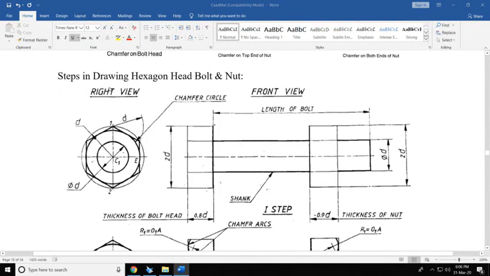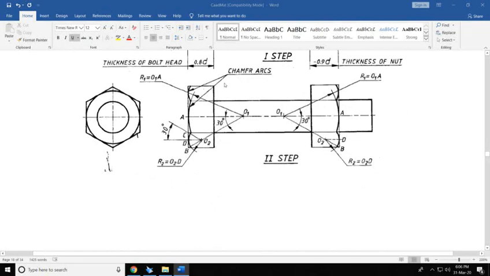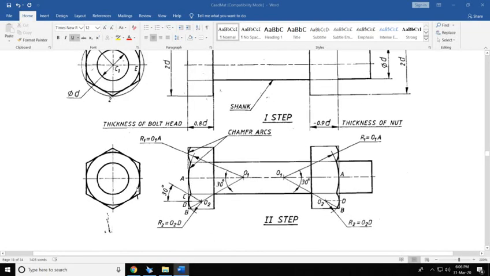Coming to your hexagonal bolt head, since this is a hexagon, if you're seeing from the right side, you can observe 3 faces, this one, this one, and this one.